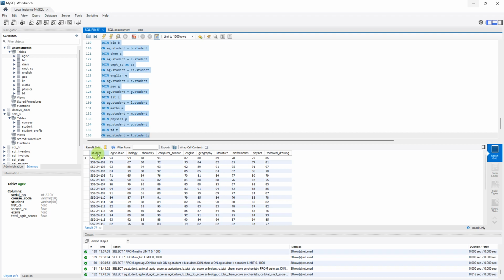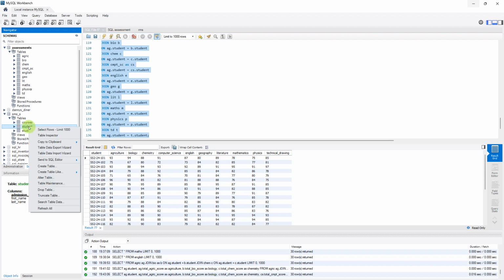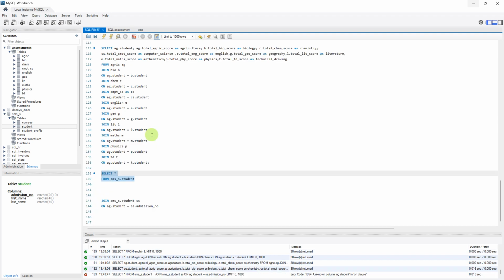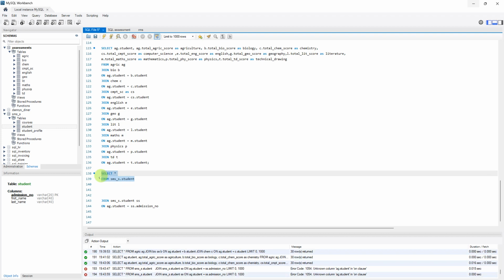And we know that if we go to our student profile, we could say select everything from the database where our student profile is dot student. And if we run it, okay, it looks like I did something wrong.